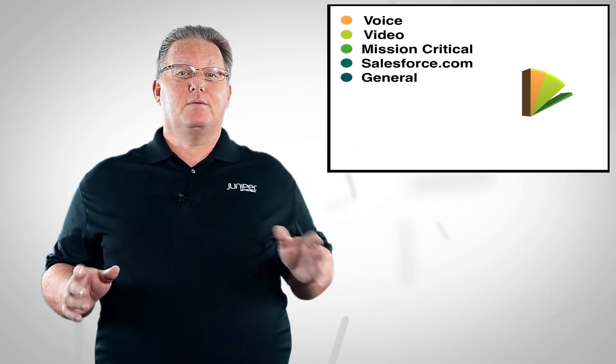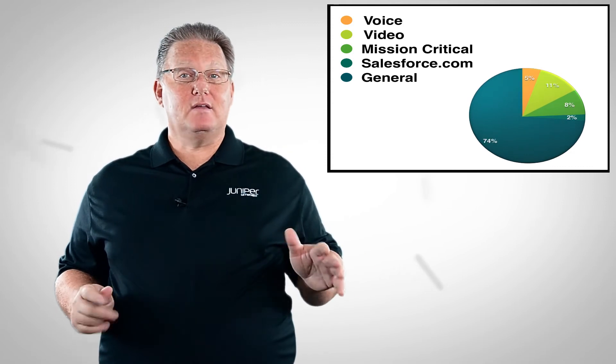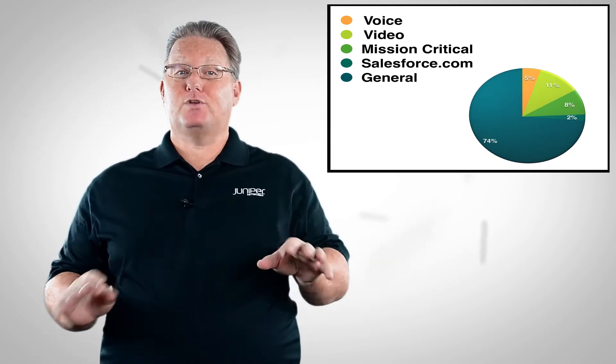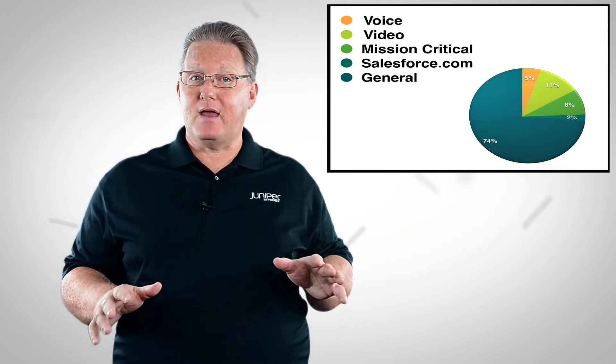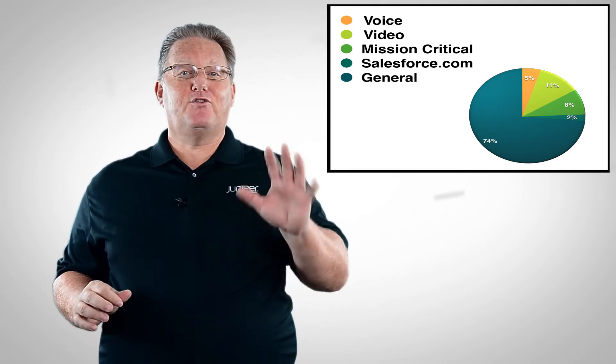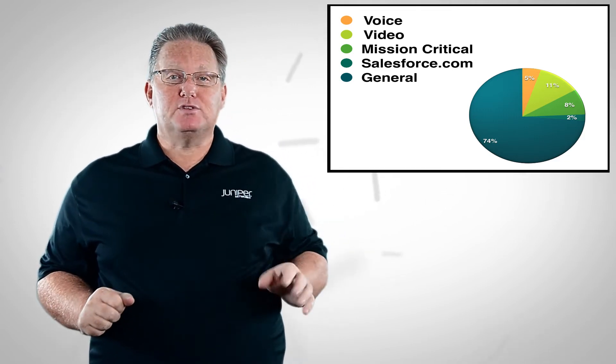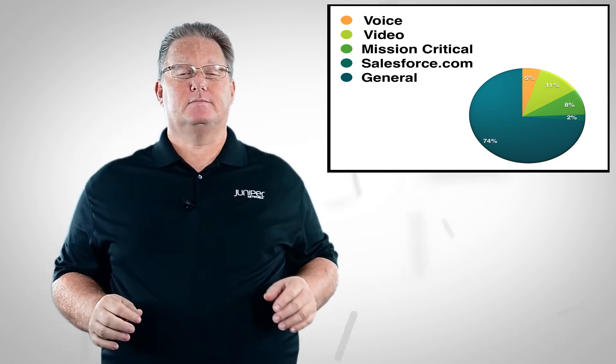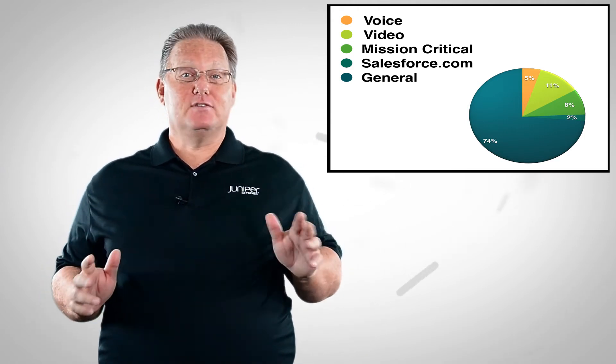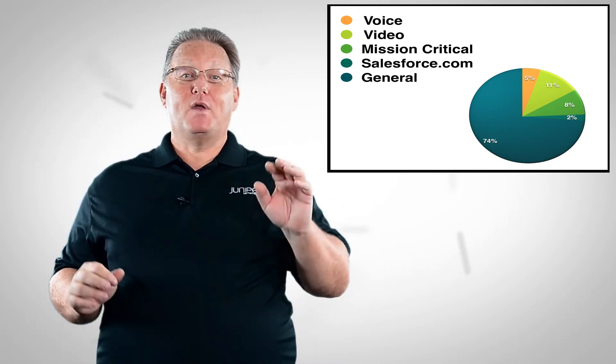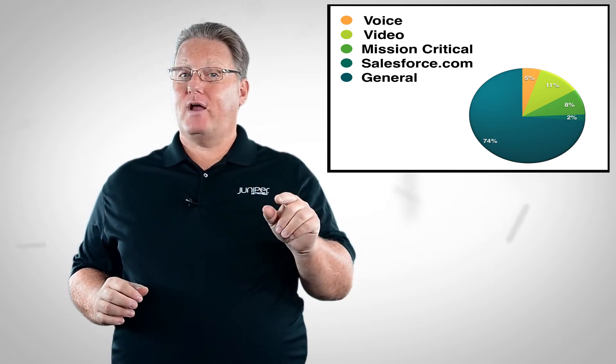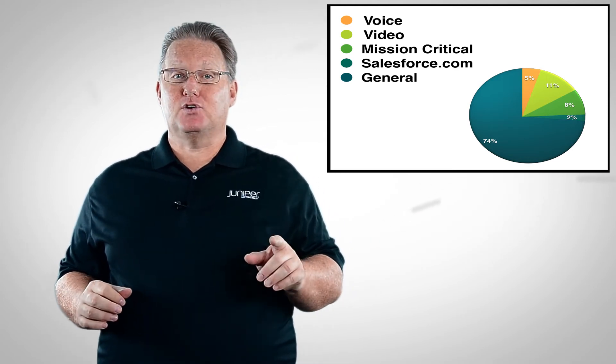Well, the good news is in the process of restoring path B, the team was able to capture what traffic was flowing across path A. We were able to break this traffic down into five classes and show the percentages of total traffic. While we can't increase the size of the circuits for each path, we can determine what traffic gets dropped when we exceed the capacity of the circuit.